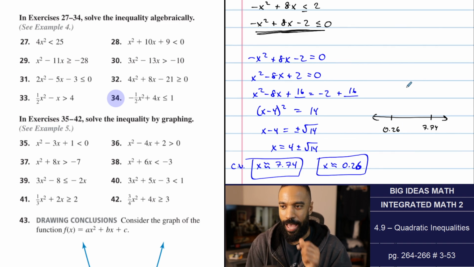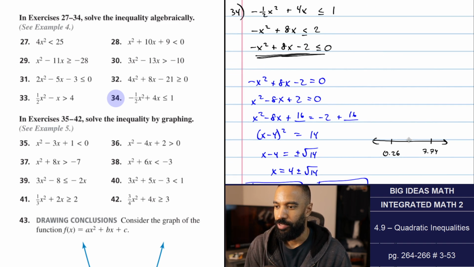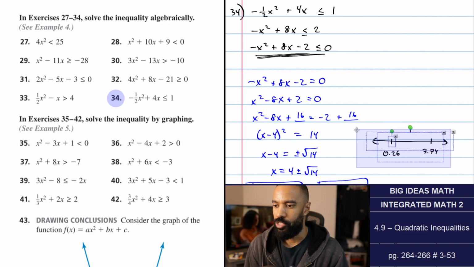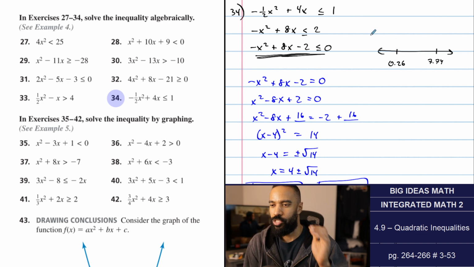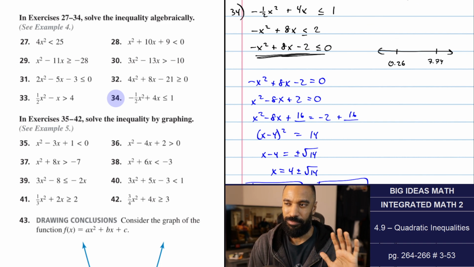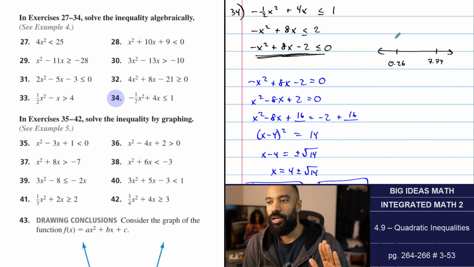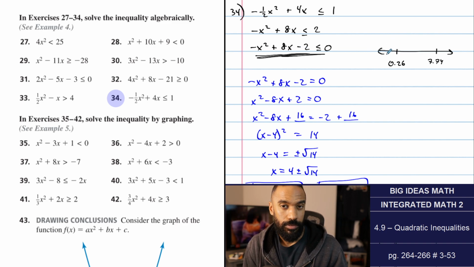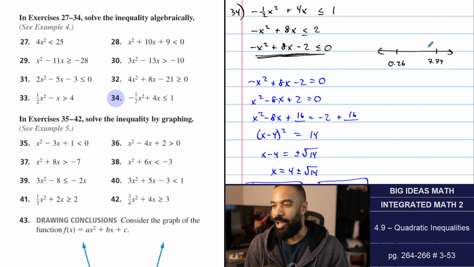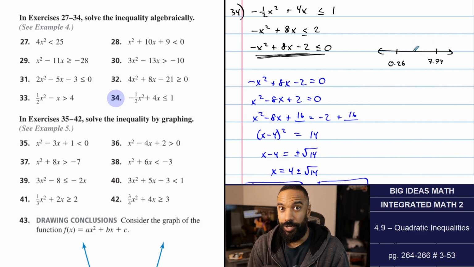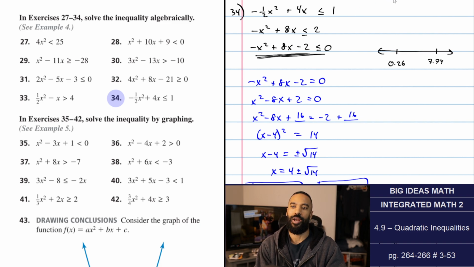Now, let's go back to the original thing, right? This is what we're testing these things against, this inequality up there. Plug in 0. Listen, I'll plug in 0 with you. You get negative 2 is less than or equal to 0. That's a true statement. Plug in 4 and plug in 8, right? You can try some of those.